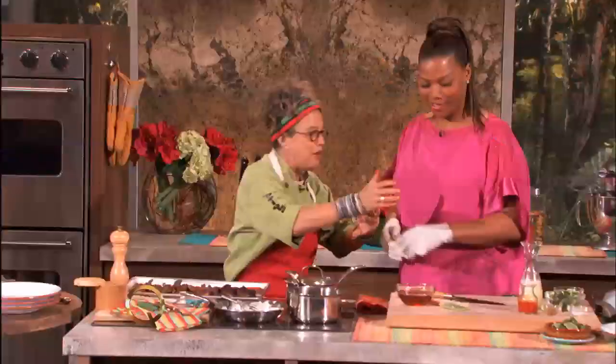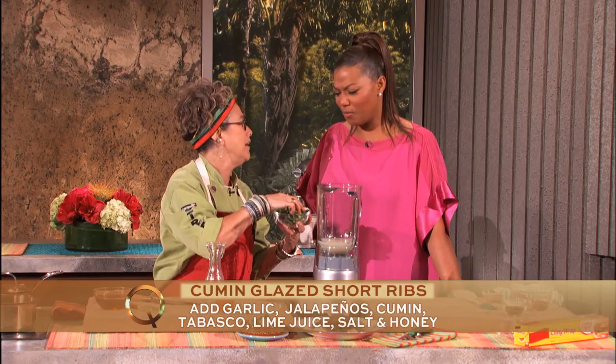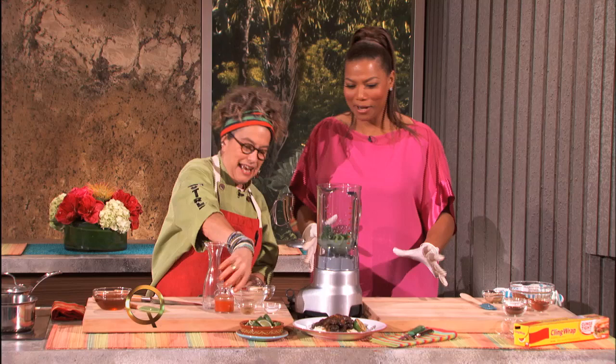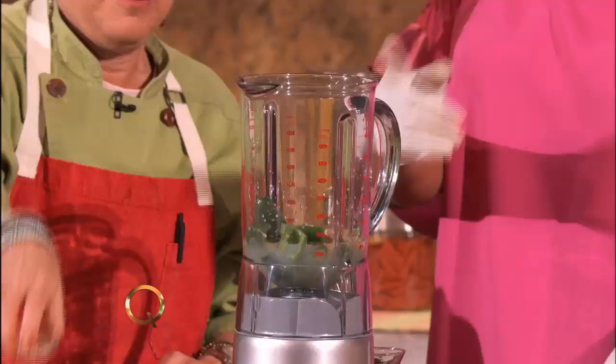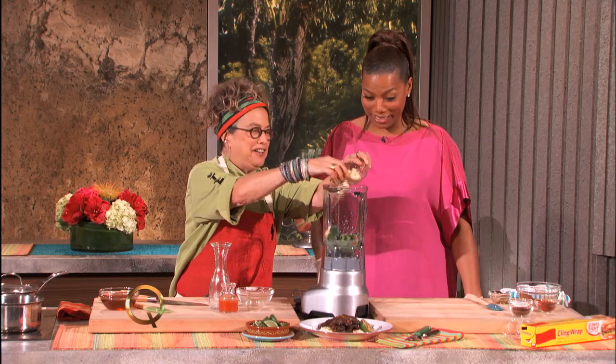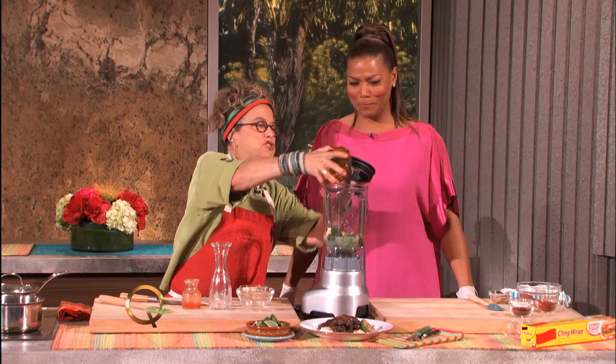Now you've made your glaze. Your glaze is going to be lemon juice or lime juice, a little bit of chilies. I know you don't like it too hot — let's go for it. I've got some milk around here somewhere. And then we're going to take a little bit of cumin, which is very good for you by the way. Just a pinch of salt, a little bit of garlic — because garlic is good for you too, amazingly good for you. A little bit of Tabasco — yeah, that's good for you. And then a little bit of honey — it's from the bees.